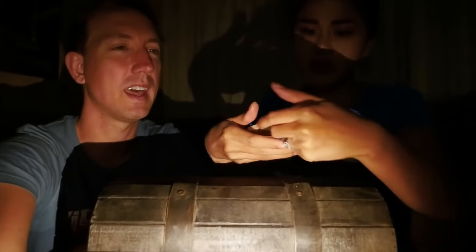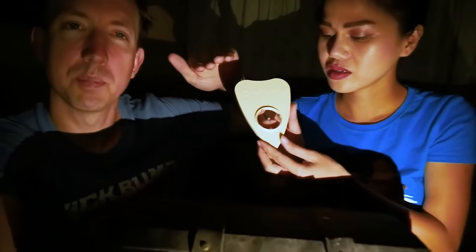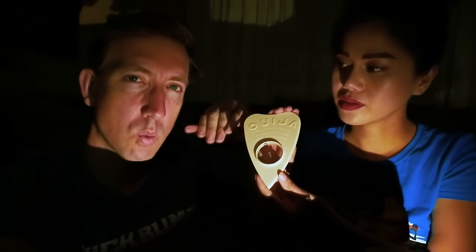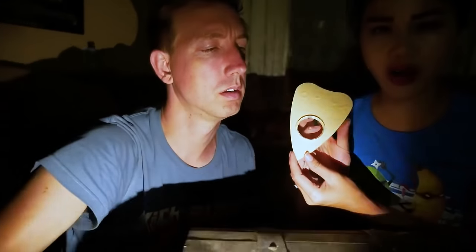Oh, I recognize that. It's part of a Ouija board, right? But where's the rest of the board? This is the only thing that's in it. So people put their hands on this and then it moves by itself to spell out words or to answer questions. It's really, really creepy. It's like a triangle.